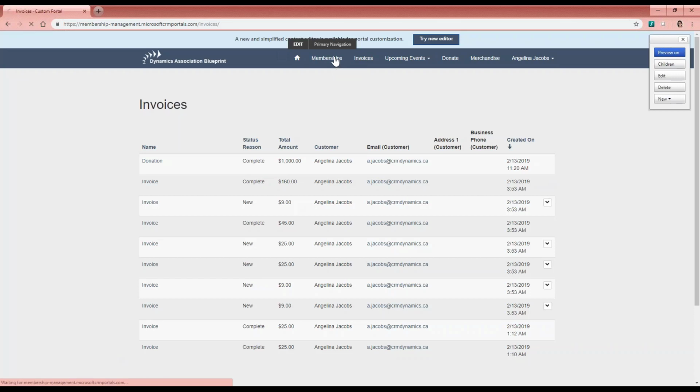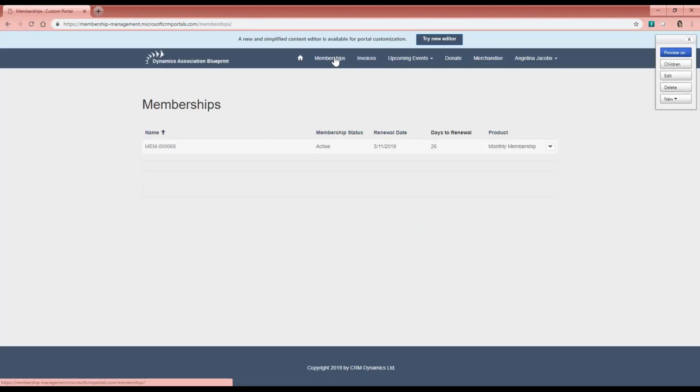So as a member, if I go into my memberships, it should show me what I am currently paying for. Obviously, these names can change just based on what you call your membership profiles. Here's the status, renewal date, days to renewal. This is because it's a monthly membership again, so just remember it's charging me monthly. Therefore, the payment gateway knows that after a month is the expiration, which means it'll charge again and then become active or stay active in that sense if it's a successful charge.